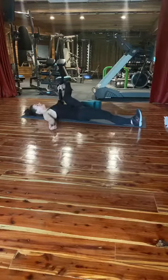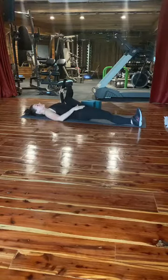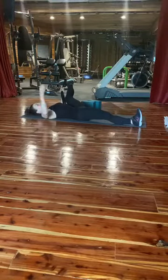Bring it over to the left side. Hold the strap with the left hand. You can push down on that right hip so it's not rocking off the floor. Make a T if you'd like. Look over at your right hand.